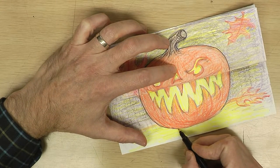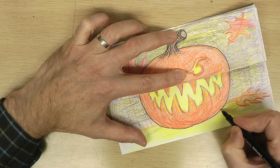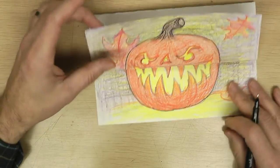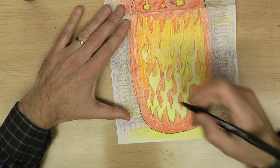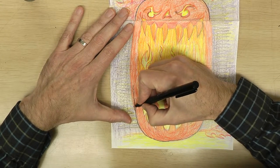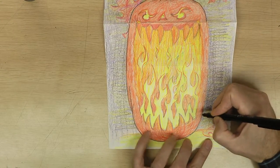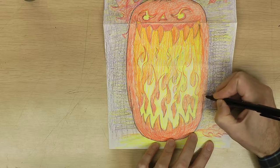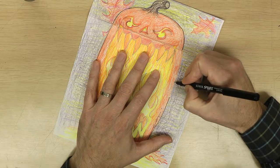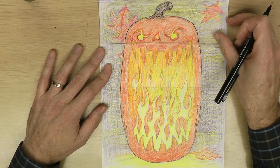You can have spots where there's gaps in the pen lines. That can actually sometimes make things look more realistic. So I think I'll go ahead and do it here too. I'm going to add some lines here. So you can see just doing that added a lot to the picture already.